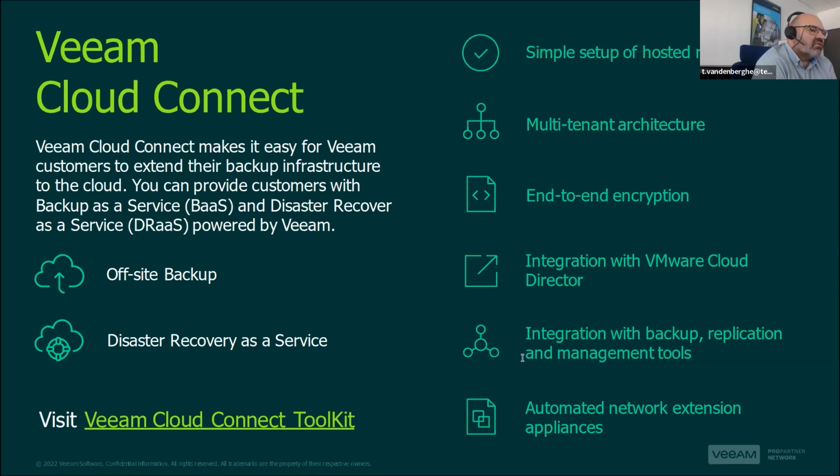And Veeam Cloud Connect has two functionalities. Veeam Cloud Connect will enable you to create an offsite backup function as an external backup repository for the end user, and disaster recovery as a service. So if we connect the Veeam Cloud Connect to a virtualization environment behind, let's say vSphere, the customer can set up replication directly to the Veeam Cloud via the Veeam Cloud Connect to your vSphere environment, and you can set up a disaster recovery as a service for the customer. So if the customer uses this complete environment, you can simply put it up within your vSphere environment and have the customer up and running quite quickly.